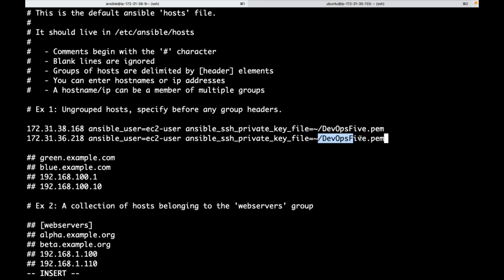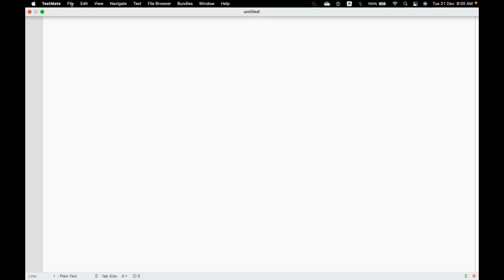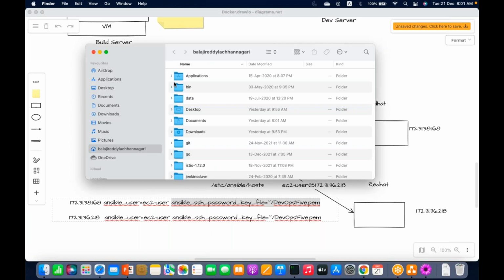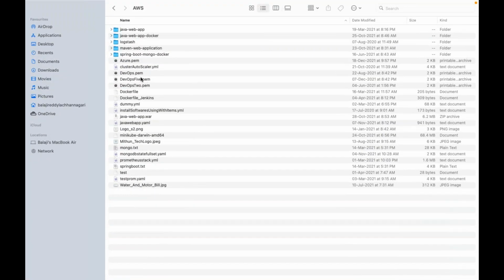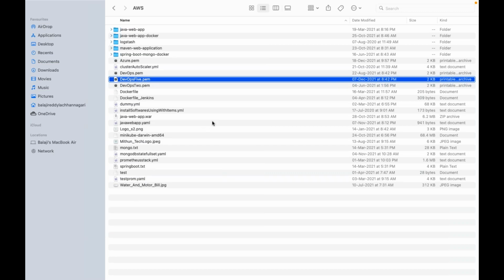So where can I maintain it? In the Ansible home directory. But as of now, everyone has that PEM file. Where do you have the PEM file? In your local laptop, right? I think as of now, in your PC, you have it on your desktop somewhere. So I'll go to that and open that PEM file with Notepad. Hope everyone has Notepad plus plus or TextPad, whatever.